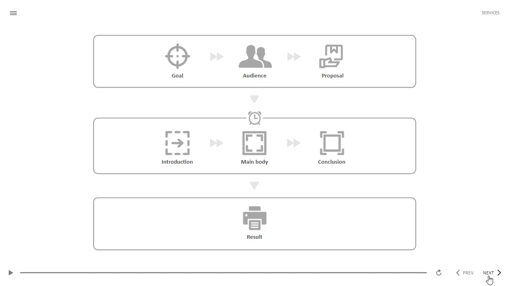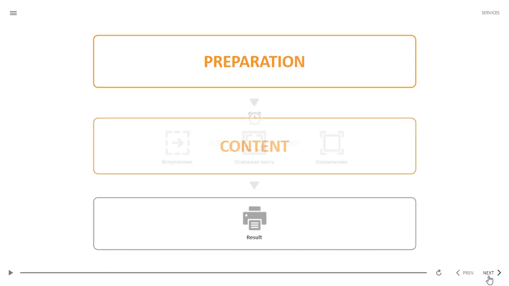The first step is preparation. You need to decide on the goal of the presentation, identify your audience qualities, as well as to clarify the value of your proposal. In a word, this is serious preparation. Only after this, I can start planning what I'll say in the introduction, main part, and conclusion. And since throughout the course I was preparing my real presentation in the course itself, in the end, I can download all my achievements and notes. Here were a few words about the course content, and now I'm starting learning.